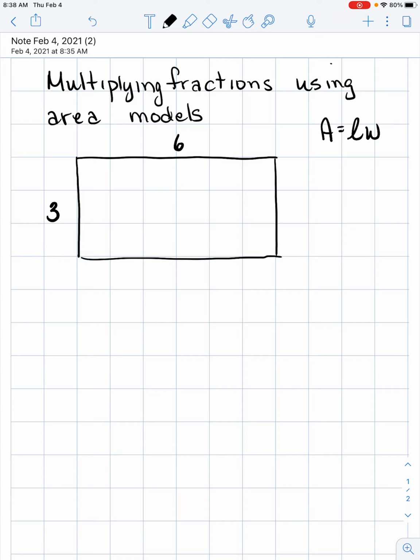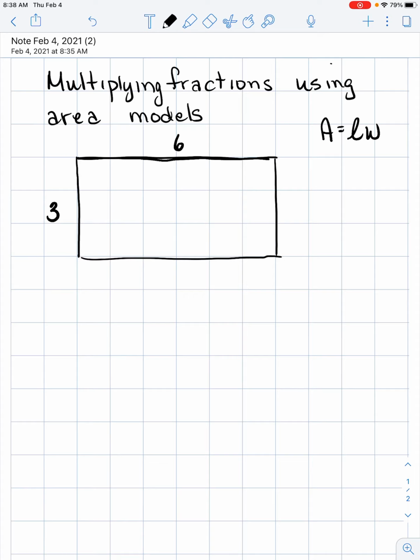by 6 units. What that means when we multiply length times width is that this rectangle has a length of 6. It goes 1, 2, 3, 4, 5, 6 units across. So if you look, we have 6 squares going across the first row, and we have 3 rows. To find the total number of squares inside the figure, which is what area is, we have to multiply 6 times 3.